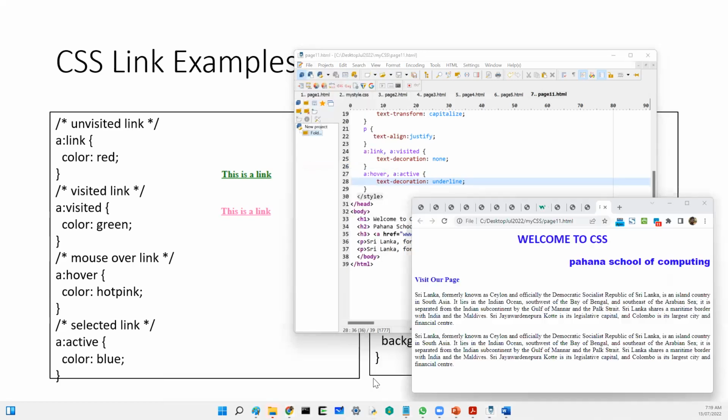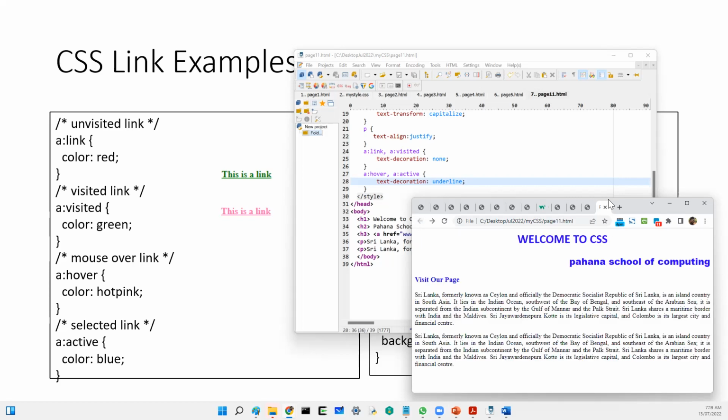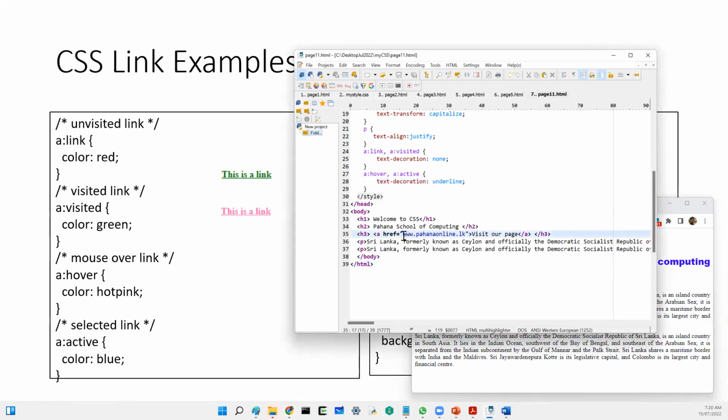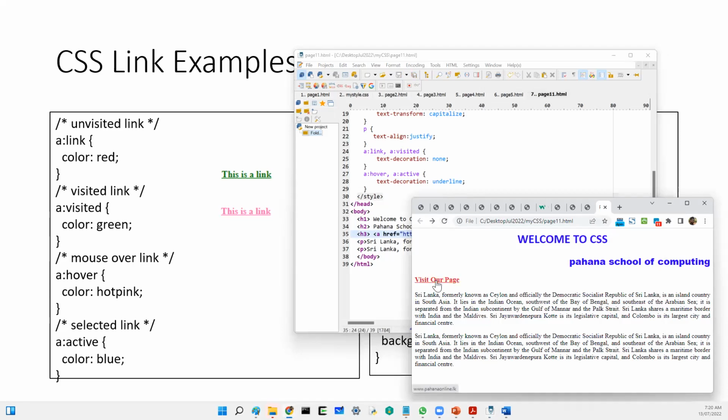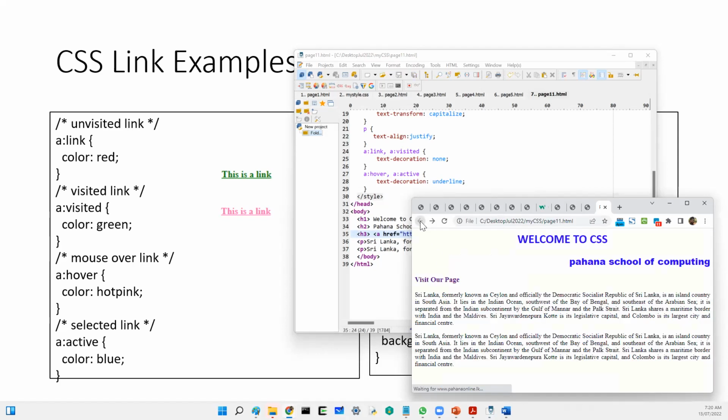Right. So let me save and let me show you what happens. Now, when I go here, let me refresh it. Now, if you just look at it, that means the link state, right? No decoration. But when you go over it, you can see the underline. When you go over it only, you see the underline. And when you try to click it also, it will show you the same. The link should start with http://. So let me save. Let me refresh. When you click visited, yes, you go to the website.